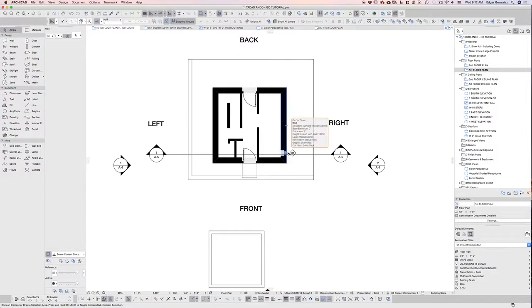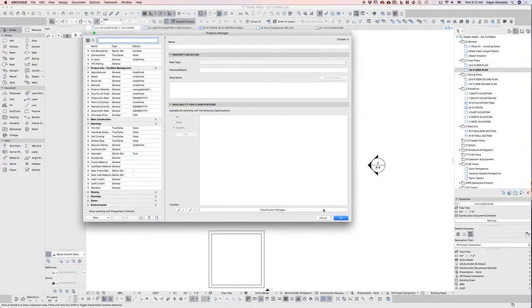You may want to change it. You may want to implement your own standards, which is pretty much what you can do with everything in ARCHICAD. We're just trying to give you an idea, and then you can implement it in the way that makes most sense to you. Now let's jump to the Property Manager, which is where you assign those properties. I'm going to show you the ones that I have already made.